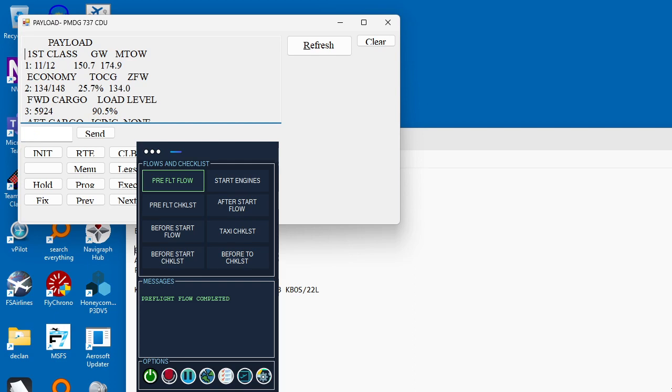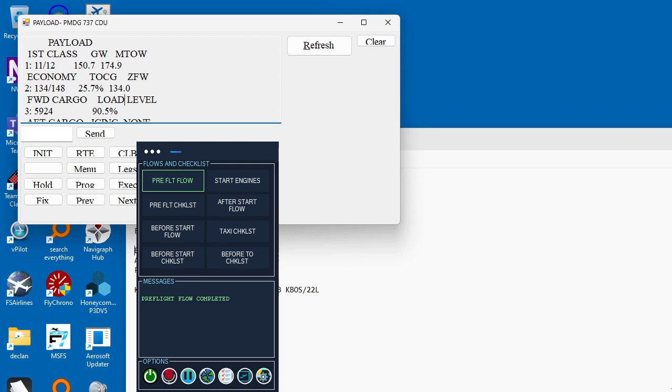First class GWMTOW. So you can see on line class, 1, we've got information about first class, we've got again the max takeoff weight, so first class is configurations of the aircraft, passengers and whatnot, economy, we've got 134 out of 158, whatever, so passengers, so obviously the passenger count isn't quite matching up with SimBrief there, but anyway, TOCG. The main thing is on 2 right here, ZFW, which is the zero fuel weight, and we can see if we listen to line 2. 134.0 has been entered.